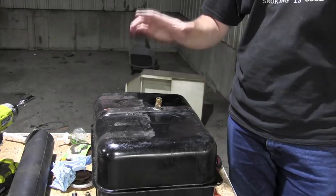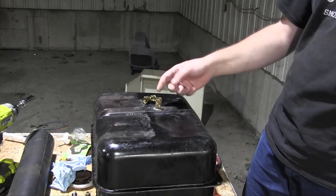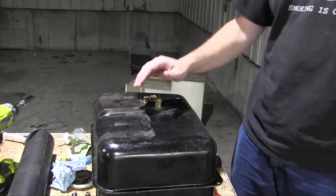This plumbing valve, this crappy plumbing valve that's probably not even meant for fuel, was adapted to this fuel tank using this fitting here that was, I don't know, brazed, epoxied, or some form of bodged on there. And the downside is this is now a permanent part of this gas tank.